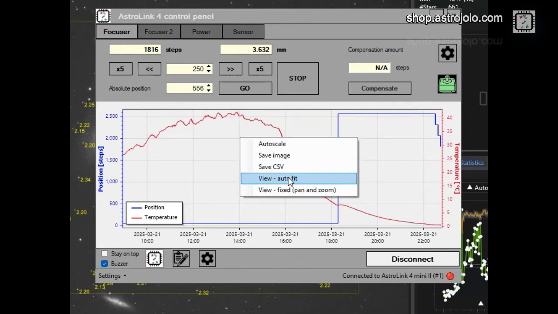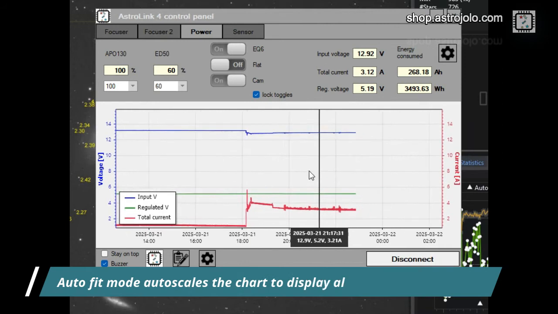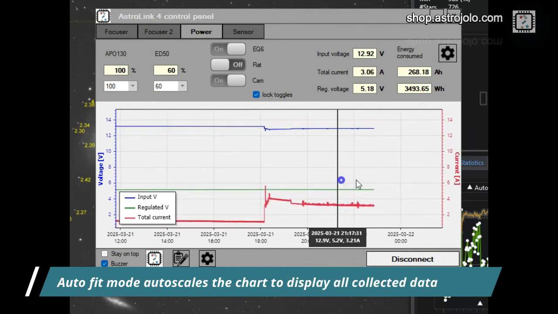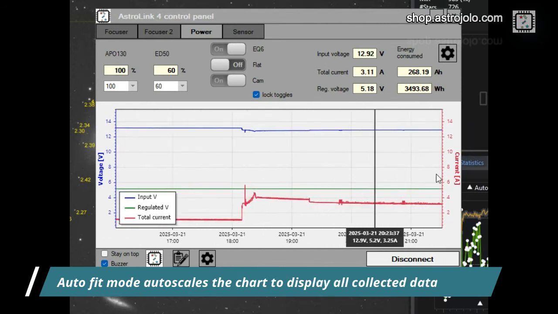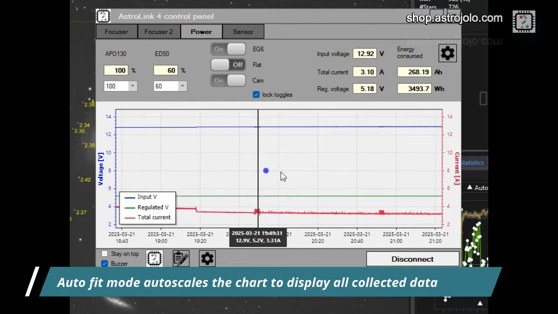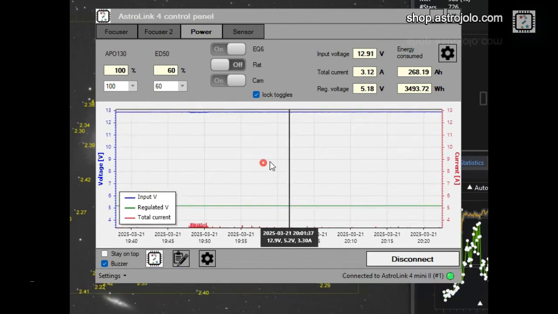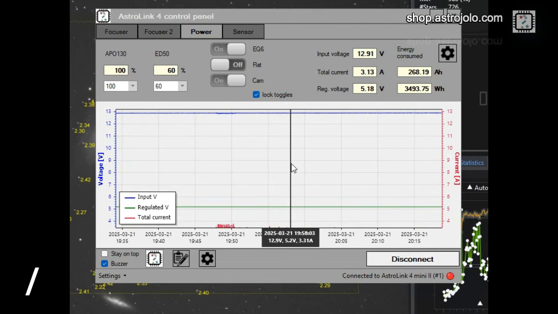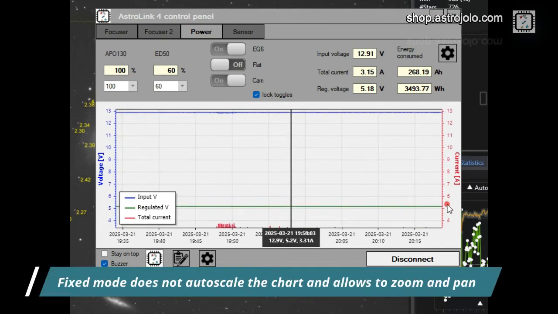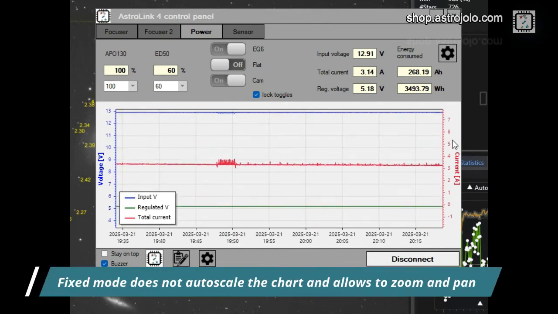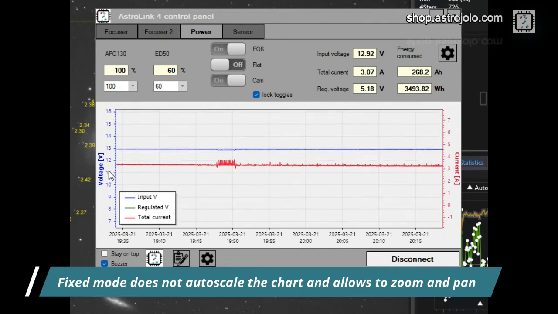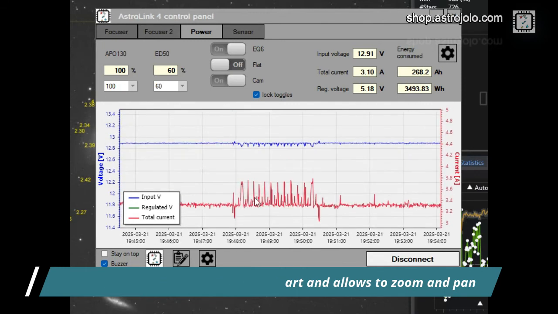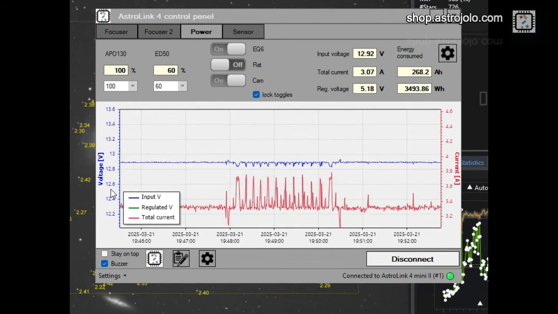Right-clicking on the chart area opens the chart context menu with several options, like auto-scaling the chart or switching the display mode. The default display mode is set to auto-fit, but fixed scaling mode is also available. In fixed scaling mode, we are able to pan and zoom the charts. It is also possible to pan and scale the vertical axes of each plot independently, so we can zoom into the interesting parts of the chart and analyze details of the measured values.